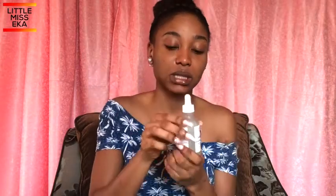So this is vitamin B12, I don't know, it's just vitamin B, and it's awesome. It absorbs into the skin so easily. It's not too oily, so if you have oily skin, this is perfect for you. If you have blemishes and you're trying to fade the marks, this is perfect for you. But note, it is not for acne. If you have like cystic acne, really bad acne, this will not clear the acne. It will only make it appear nicer and moisturize your skin.